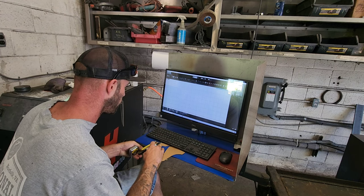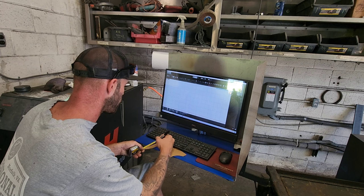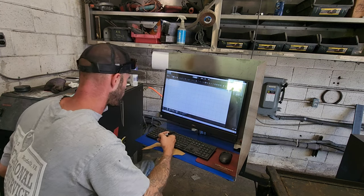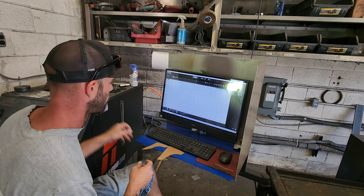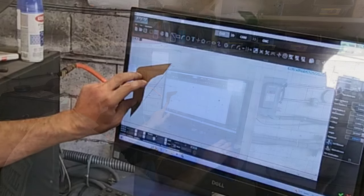All right, so what I'm doing here is marking my cardboard templates off at 1-inch increments. That way you can shrink the screen or enlarge it to make it match up with my 1-inch measurements. That way I can draw these parts in the actual size that they are.